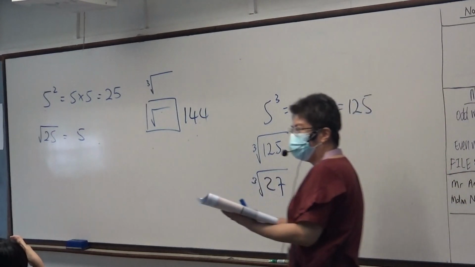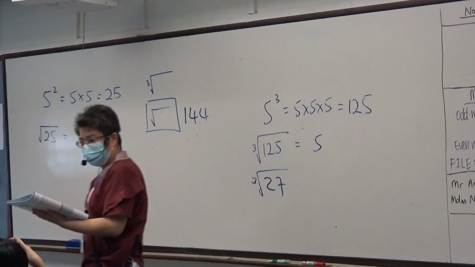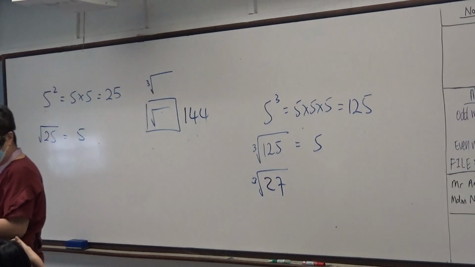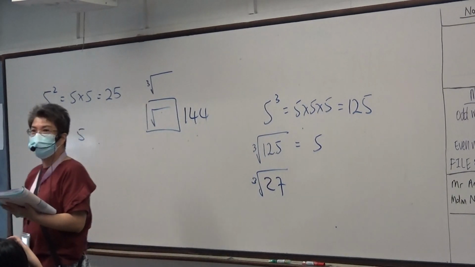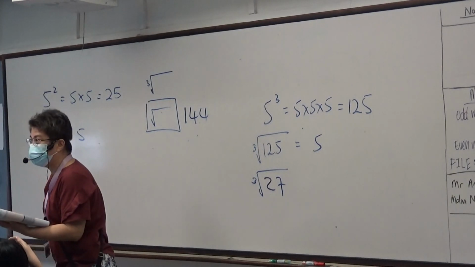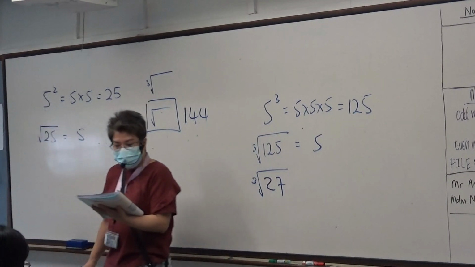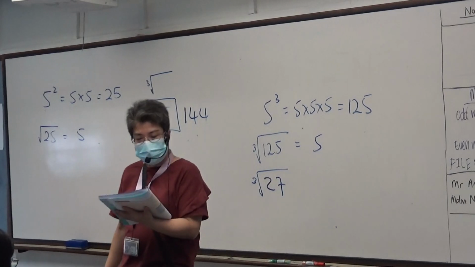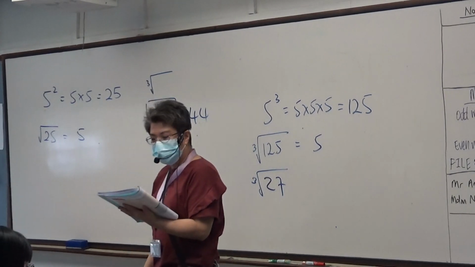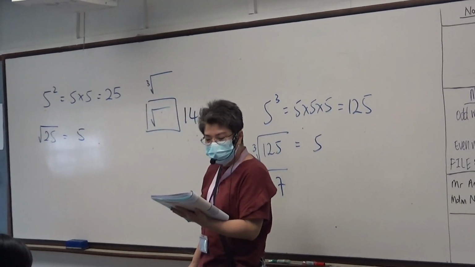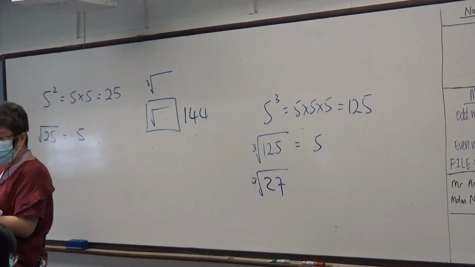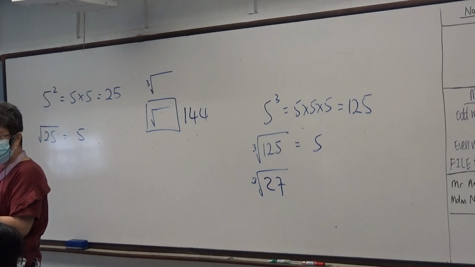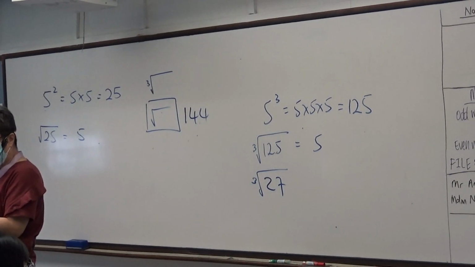Okay. Now, let's look at page 5. All of you turn to page 5. To test whether a number is prime or composite, you have to learn a new concept called the square root. I think we already know it in our primary school, right? Okay? Now, for example, 5 times 5 is 25. We say that the square of 5 or 5 squared is 25. If we do the reverse, we take the square root of 25, it will be 5. We say that the square root of 25 is 5. So they ask you some questions.